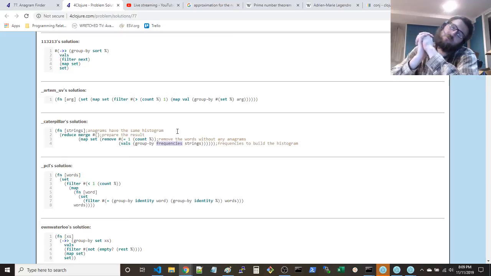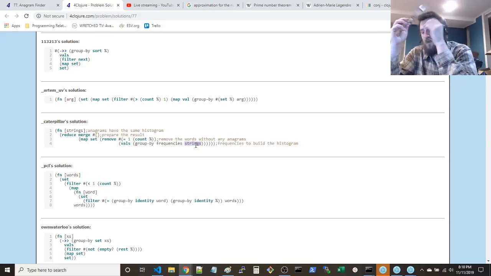Very interesting. I don't know how he figured that, but basically he used this frequencies function, built-in, grouped by this on strings itself. But the thing that's weird about that is, oh, I was going to say that, oh wow, it's very clever.